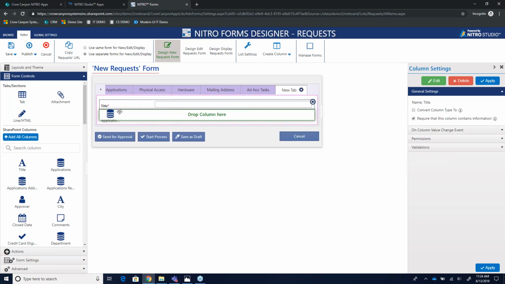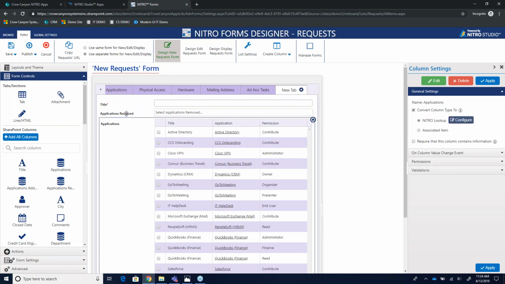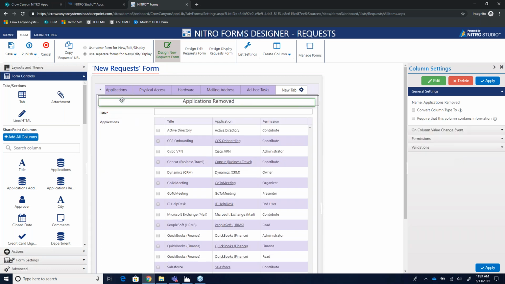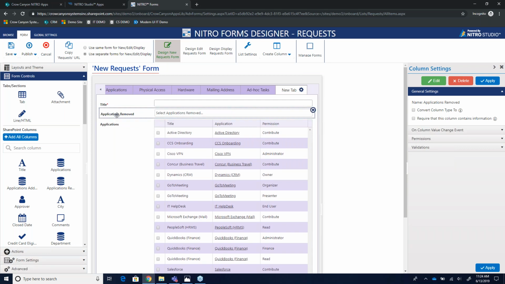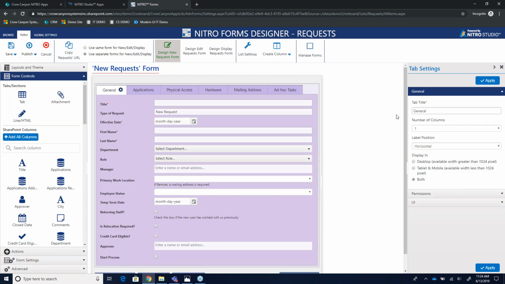Now, once they're there, let me add a couple in here. Once they're there, you can move them around, right? They're not set in stone. You can easily WYSIWYG these around. So that's the form design. Color scheme, column breakdown, adding and removing tabs, right? That's all possible. Now the next level is the SharePoint tools.